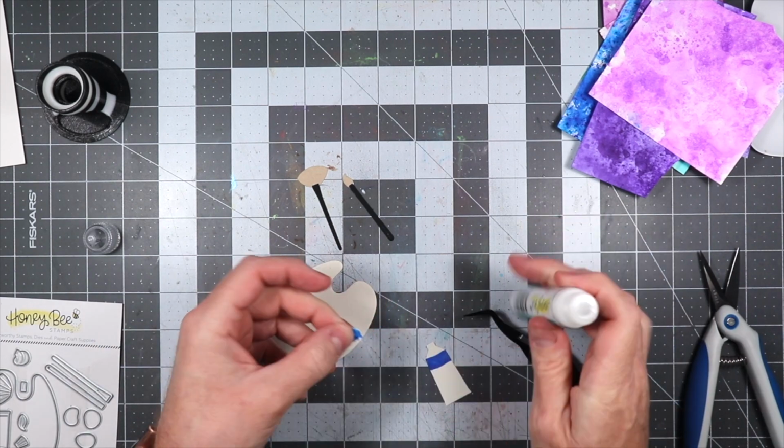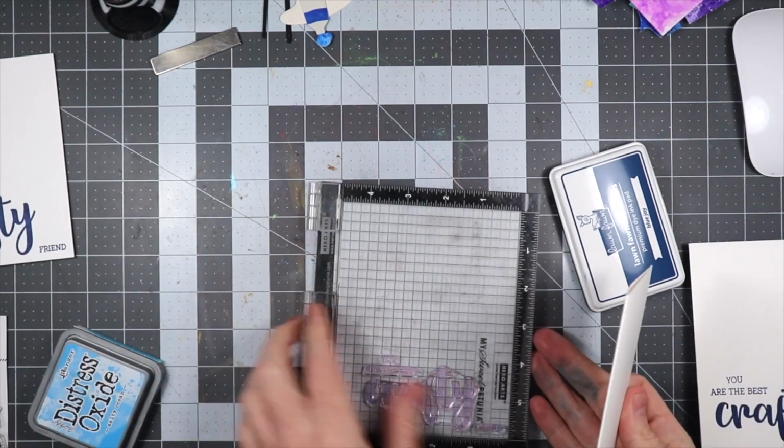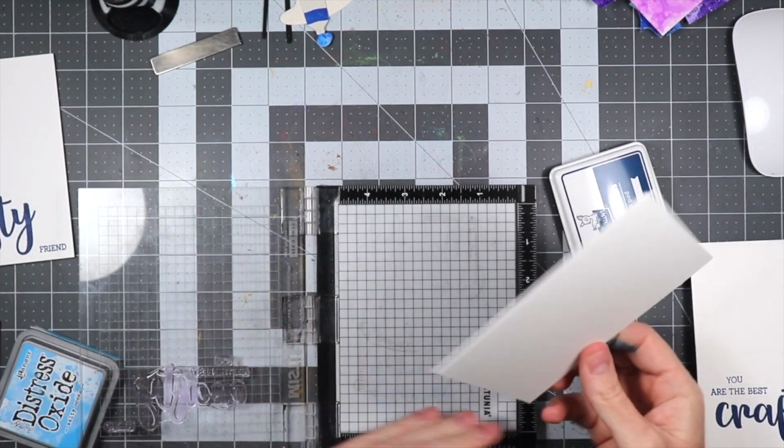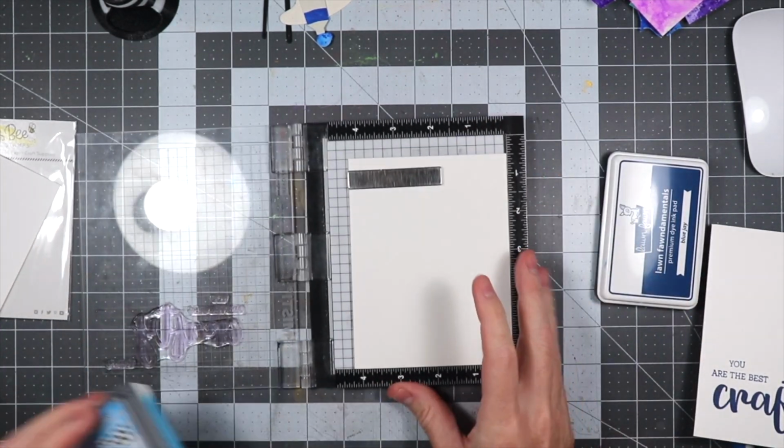But I believe first we'll be doing a sentiment. Here we go. I'm putting the paint stripe onto the tube there. And now we're gonna go ahead and do the sentiment here.